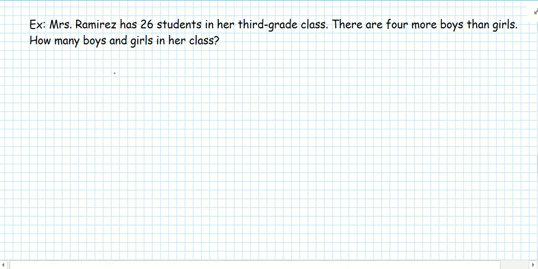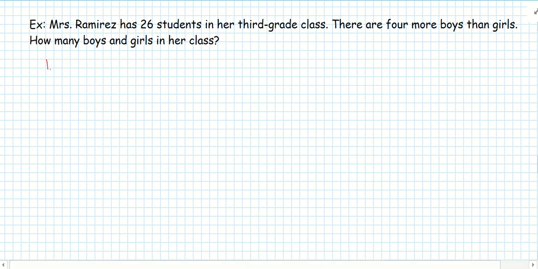So the first thing that you always want to do when we're talking about word problems or applications is know what is the objective. What is the goal, right? If we don't know how to identify the goal or the objective that we want to find, then there's really no point of looking at the word problem, because you're basically going to be reading something without understanding what it is that you need to do. So the first thing that we have to do is identify what is the objective.